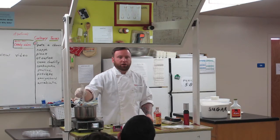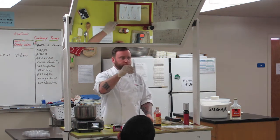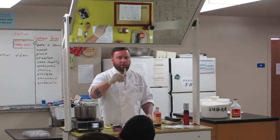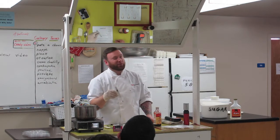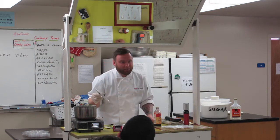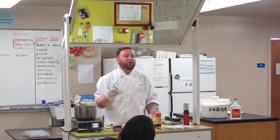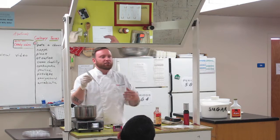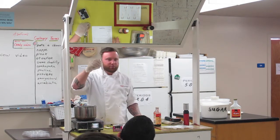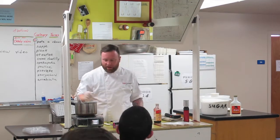Instead of just putting sugar in here, if I just put water in here and brought it to a boil, right? What should I expect to see here, guys? What temperature? Come on, this is basic memorization, right? For science, what temperature does water boil at? You can even say in Celsius, guys. Come on. It's 212 in Fahrenheit, okay, right? 100 degrees Celsius. As long as your thing is boiling, once your water starts boiling, it's at 212, then you're right on. All right, wake up, guys. We're giving you some candy today, okay?